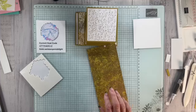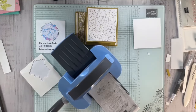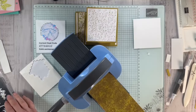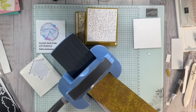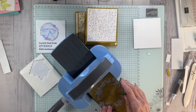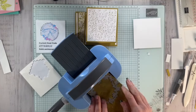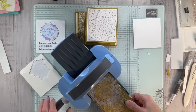I'm going to do some die cutting, and I'm going to be using my small die cutting machine. I do have to cut this so it fits in, just because it's easier to handle when I'm recording or live. So this will fit right in there. Let me bring in those dies. And again, here are the dies to this. This is so great. So this is the stamp set or bundle that I will be using for my Fun Fold class for April. It's a little snug, but I can get that in there. I'm going to go ahead and put that right there. And we're going to line that up, and we're going to cut that out.